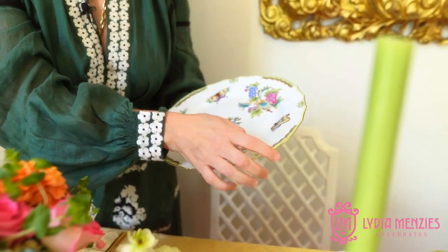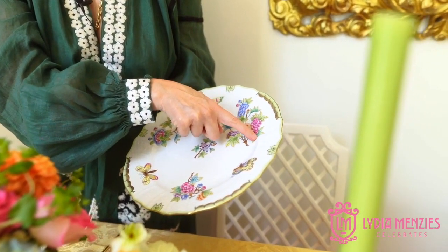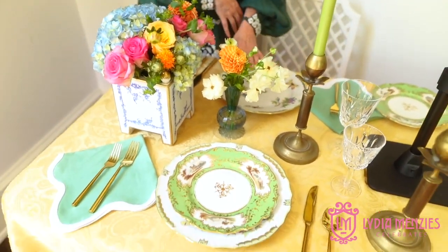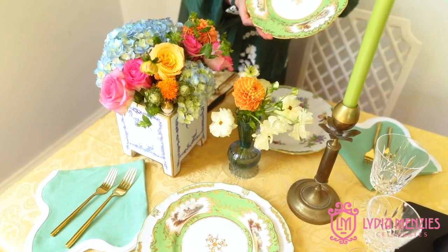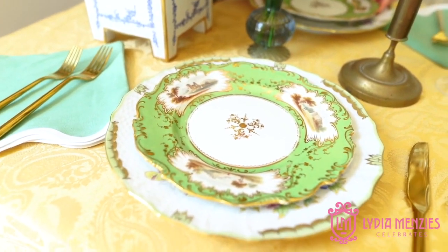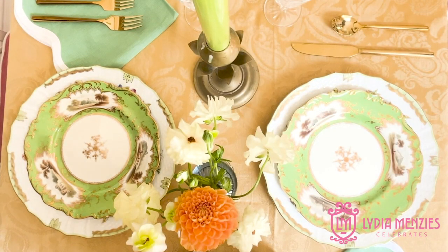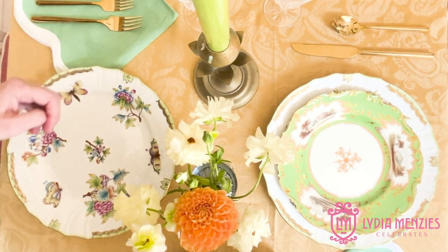What you want to do is take the colors out of it that are deeper. I'm going to play off the greens in here and put it on a gold tablecloth — this very gold tablecloth definitely has a fall vibe. Then I'm going to take a salad plate to put on top that plays off the green also, so that when you're seated at the table you're going to see all of the green and the gold and the white versus all of the florals.